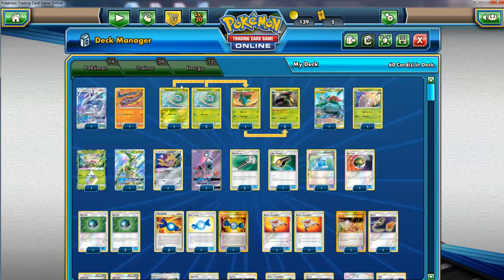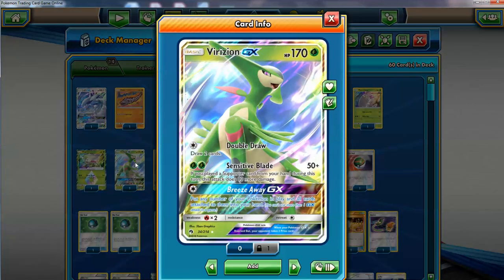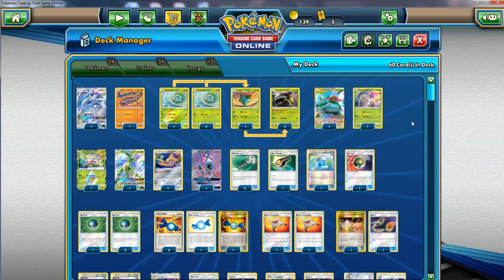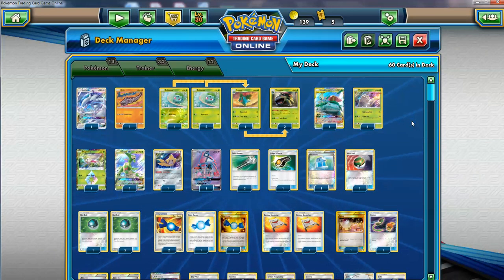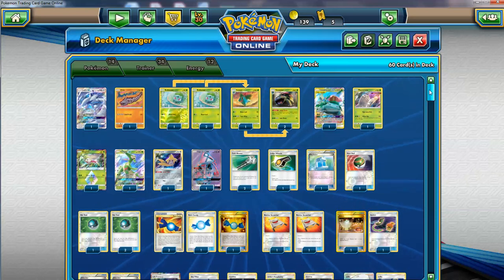And we have other great techs too, like Shaymin. You got Farfetch'd. Virizion GX might be handy too. So this is basically the deck, guys. I'm feeling really confident with it. I've played a few games. I'm going to show you, of course, some matches. And it's just, man, Team Up is really banging.